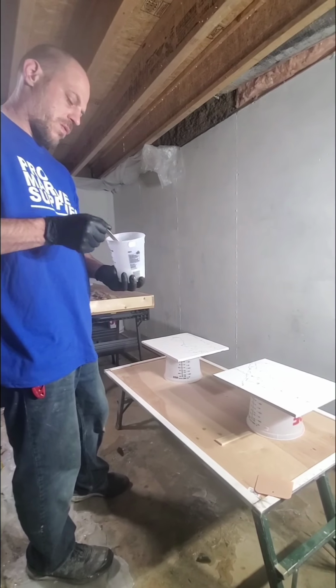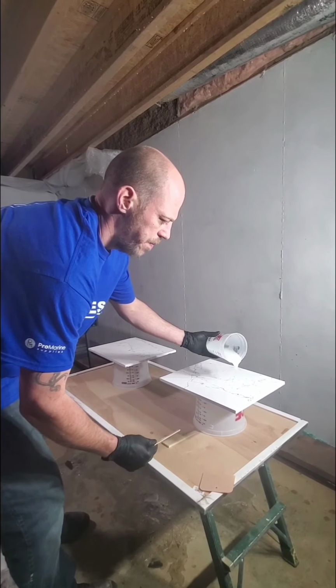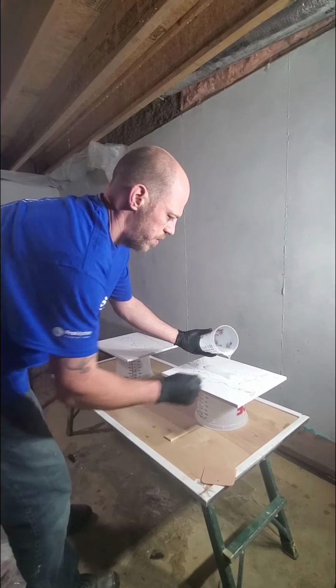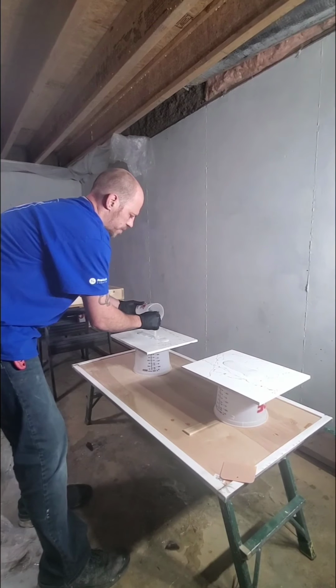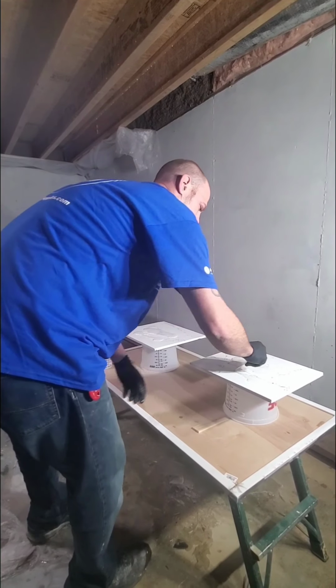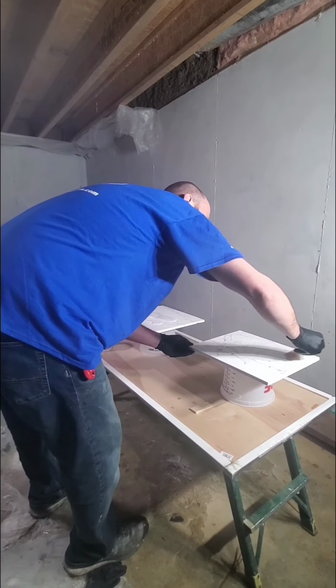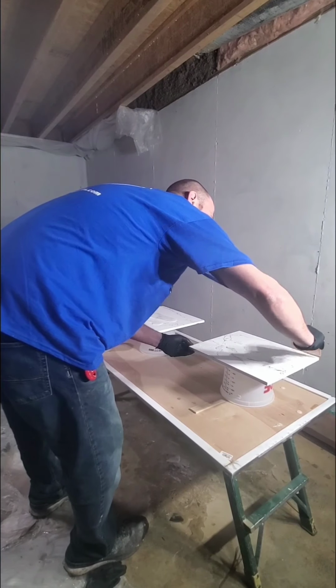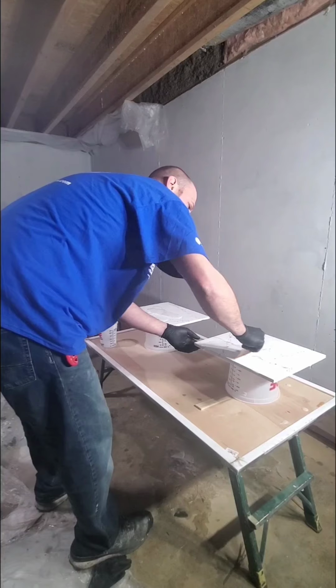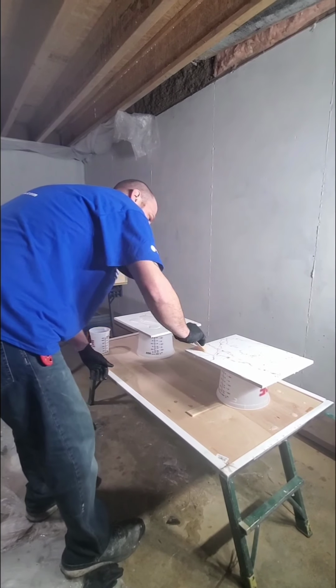All right, so we've got everything mixed up. And again, this is just a seal coat. So this is where all your imperfections and all that can happen. We don't need a whole lot on here. We're just going to put a nice clear finish right over this. That's more than enough. And I just have one of these. They're plastic. We're just gonna get this guy nice and coated. Lay right over those graphics. Just like that.